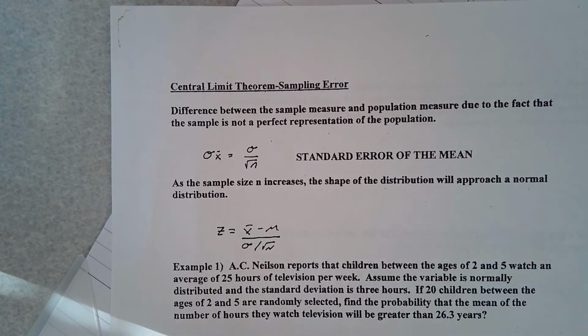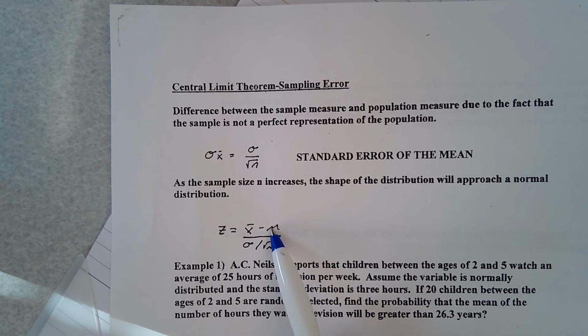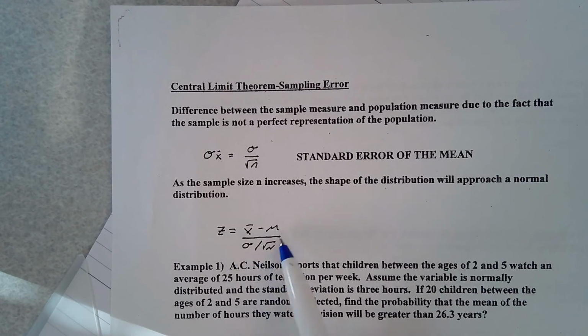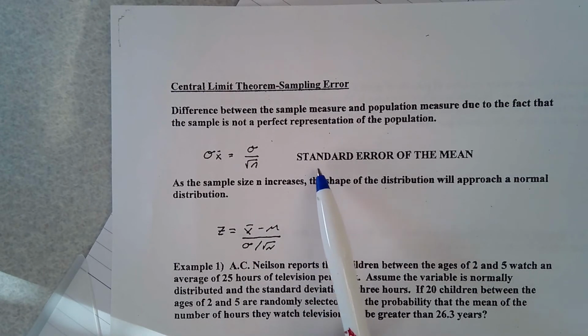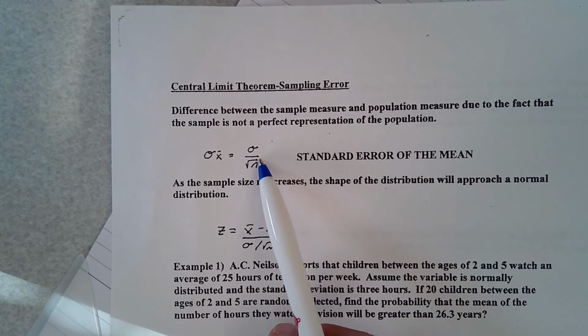So normally in our formula we only had sample mean minus population mean divided by standard deviation, which is really not realistic. We're going to be dealing with problems where we have a sample size. So our denominator, what that's going to be called from now on, is the standard error of the mean. Our standard deviation is going to be affected by the square root of the sample size.